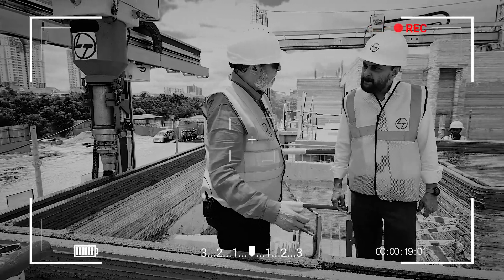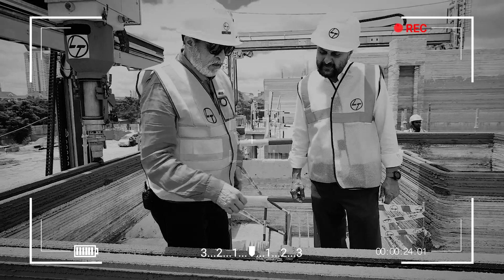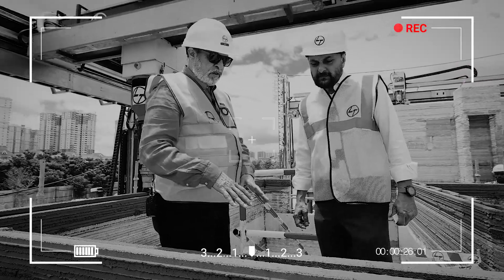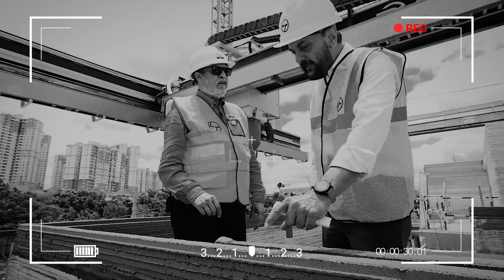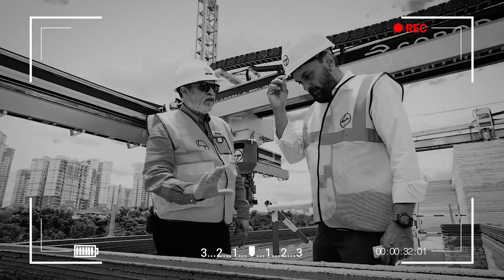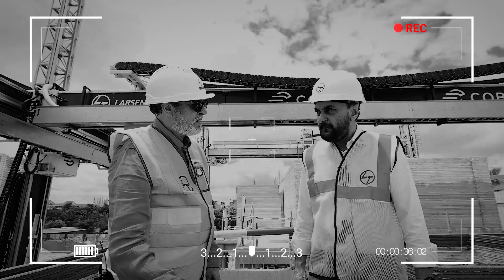This also has a lot of fly ash in it. So we use cement, we use fly ash, and also we use some fibres, so it doesn't crack. This is not mortar — this is concrete. This entire thing is concrete? Yes, this is concrete, it is not cement mortar. All others do with cement mortar, but ours is concrete.